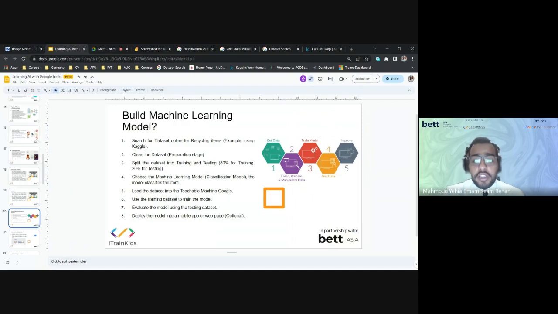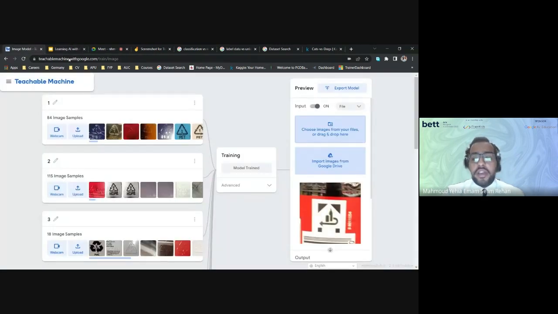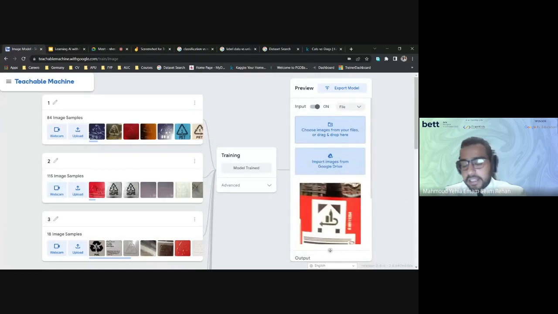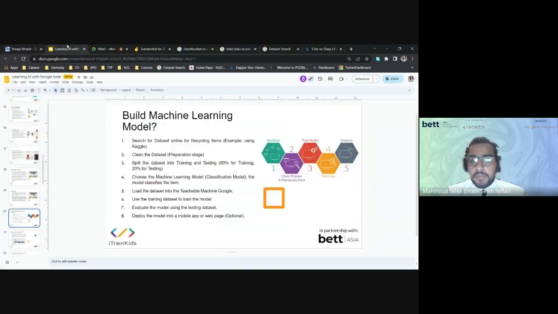After you train the model, you can evaluate your model using the testing data set, which we split in the third stage. After this, if you want to deploy the model into a web page, website, or mobile app, you have your choice.